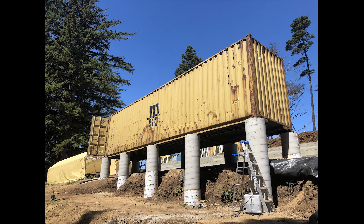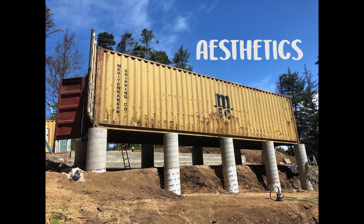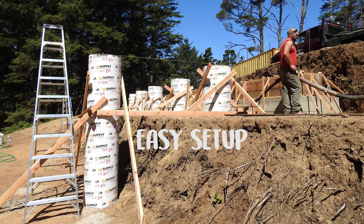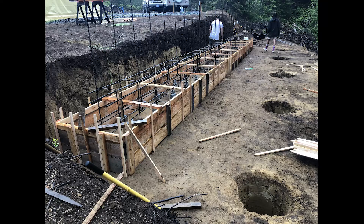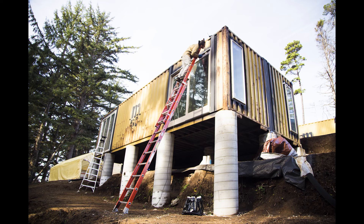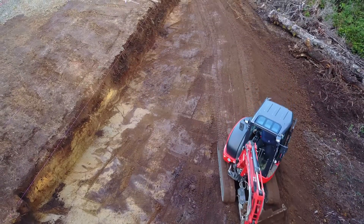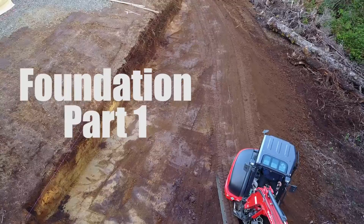Our pillars are five to six feet into sandstone — they're really deep in there. I don't think they're going anywhere. This is why we didn't do a square footing; they're so deep into the sandstone and they're pretty solid. We chose pillars for the cost, the aesthetics, and the ease of setup. They were significantly easier to set up than the footing and the ledger, and we really like the look of them. They're quite large and they just look great. Without further ado, here is the start of the excavation for phase one.